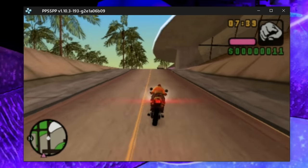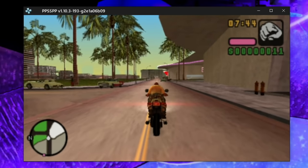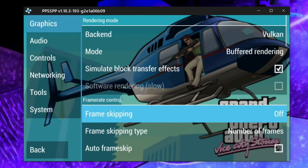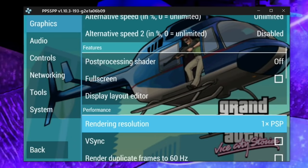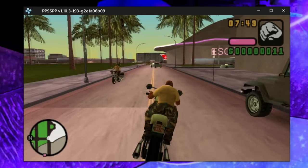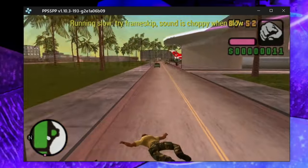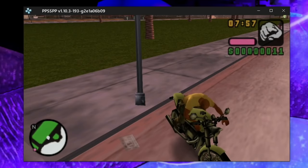And you do get these weird slowdowns with GTA at different points on PPSSPP with certain settings. But if I go back out of that, oh, wrong button, settings, and so there's no frame skipping on that, and if I change the rendering resolution to 2x PSP and then go back in here, you see that it looks really sharp, and it's nearly playable. You can hear the audio is stuttery, but for two times PSP, I thought that worked all right. No, I'd play it in the one, and I'd put frame skip on.